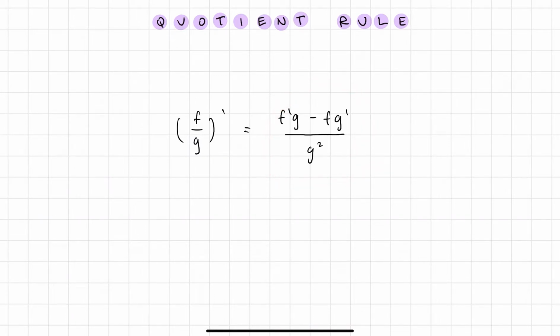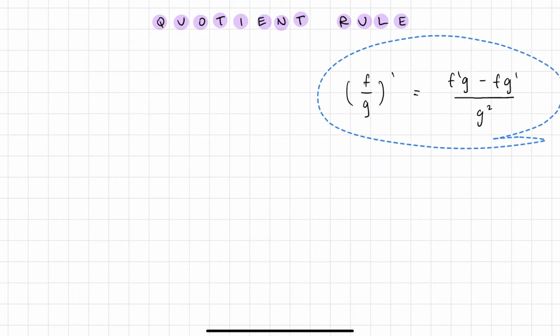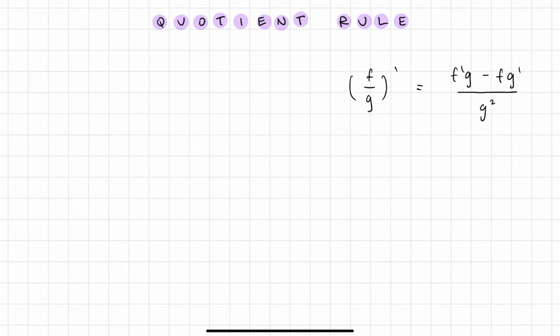Now if you look at the numerator, it's alternating, kind of similar to the product rule, but since there's a minus, it's very important in which order we do this, right? So you have to make sure you do it in this particular order since it's a subtraction. Now, just like all the other rules, this one, of course, has a proof for it, but in this video, I'm just going to show you how to apply it to a question. Okay, so let's just move this to the side, and let's try a question here.